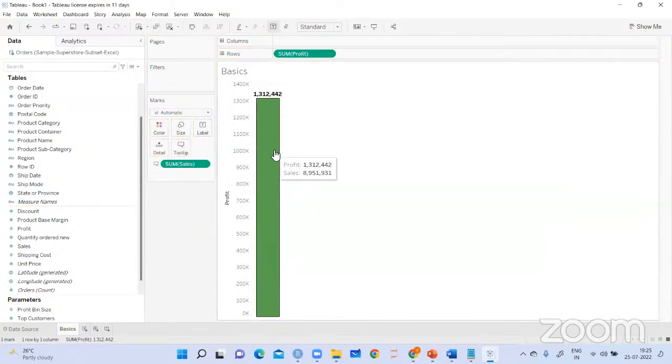Now you see, when you hover your mouse, you are able to get your profits information as well as sales information. So that is how you can add something on your tooltip.